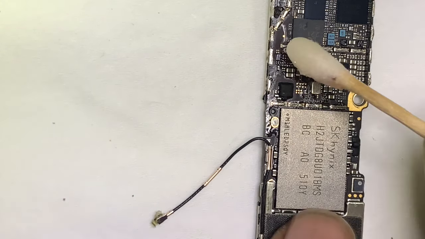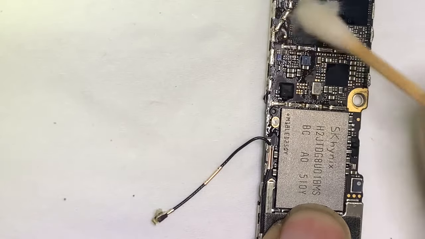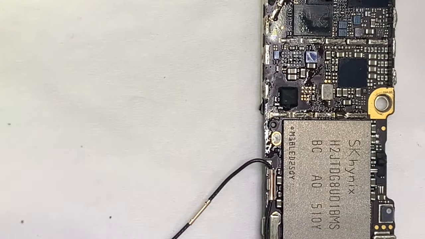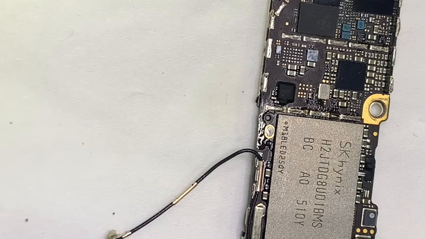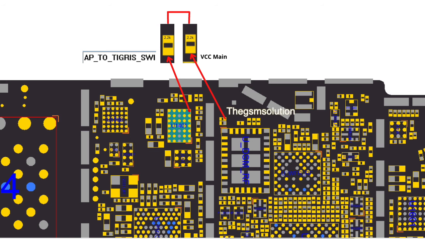This case was from the side of I2C failure, so let's fix it. I made 3 jumpers here. One from Happy to Tigris SWI. Another one is BCC main. And the next pin is ground. Here you can see the real diagram for that solution. You have to use a 2.2K resistor in series.